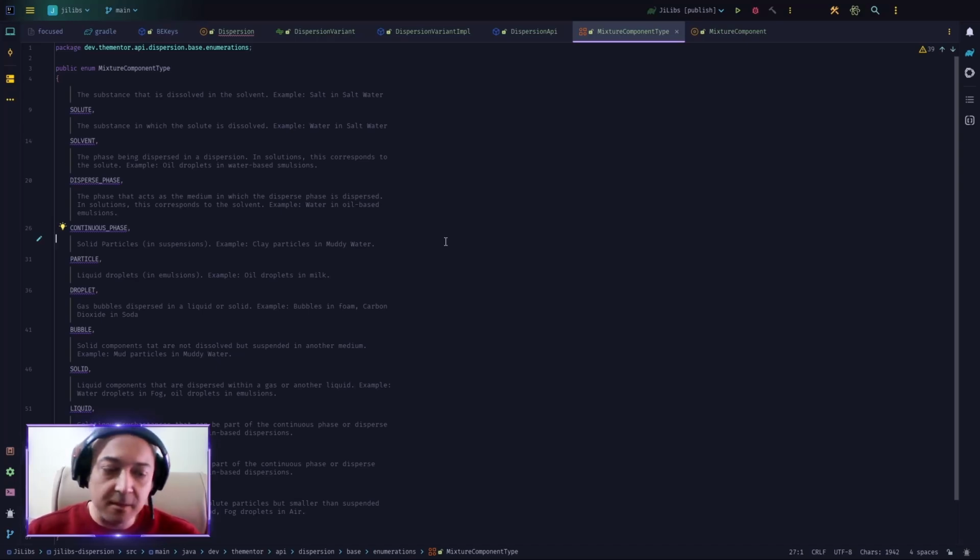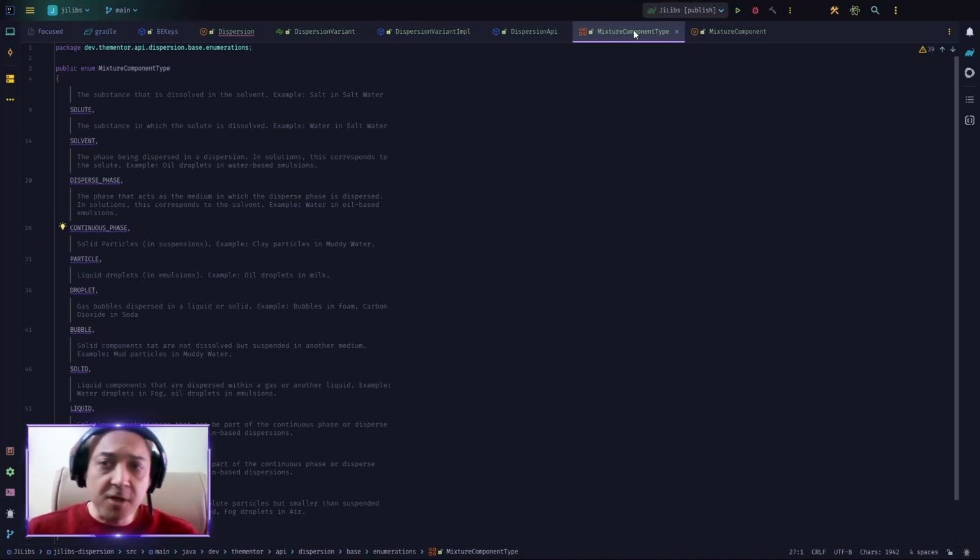For example, in case of colloid, yes, we can have a dispersion type of a colloid, and inside that, we can have a component that is colloid itself. Or for example, inside suspension, we can have colloids. And those colloids are the particles that are suspended inside dispersion. Because of that, you see the colloid name both in the type for the dispersion and the type for the mixture component. And you should dissect these two from each other.